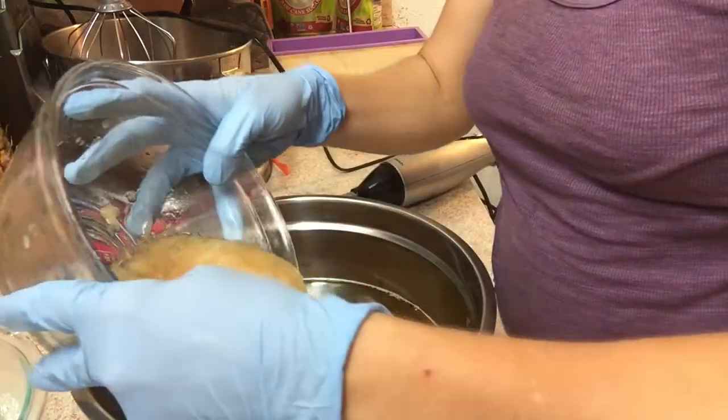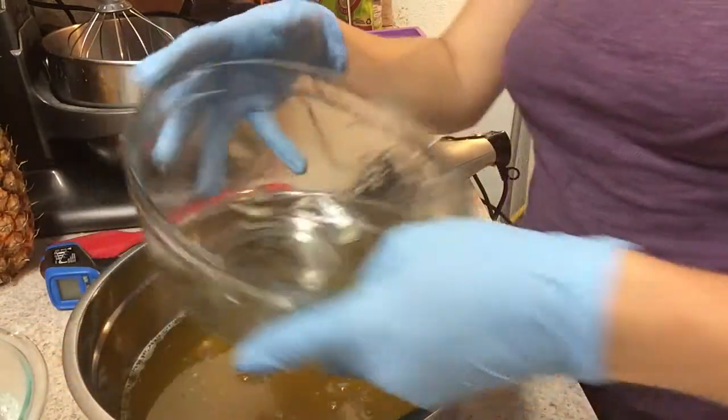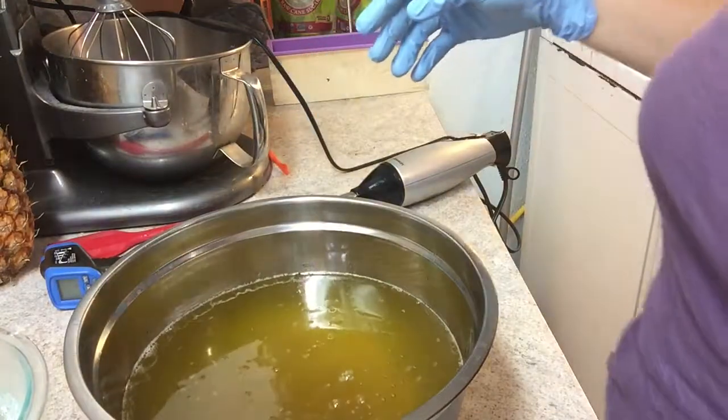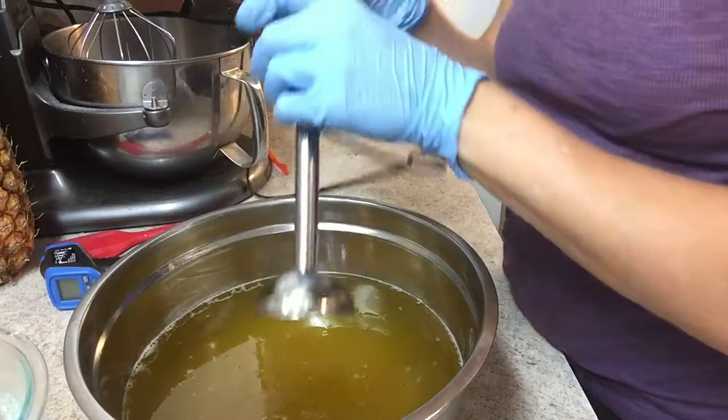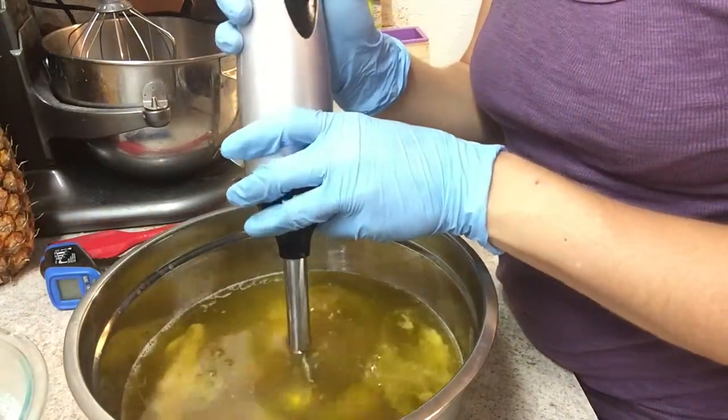Alright, so we're going to pour that in there. Oh, it's so gross looking. Blech. Okay. Then, stupid blender. This is a really cheap stick blender that's coming detached.